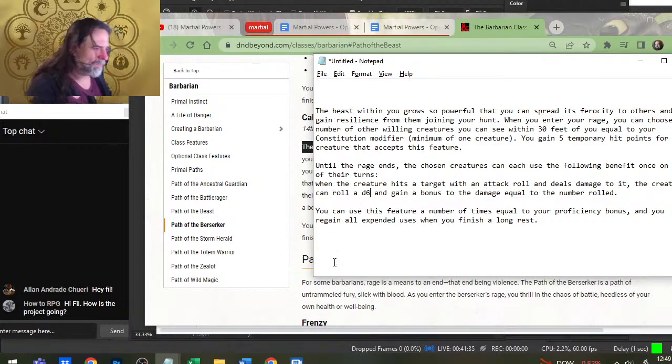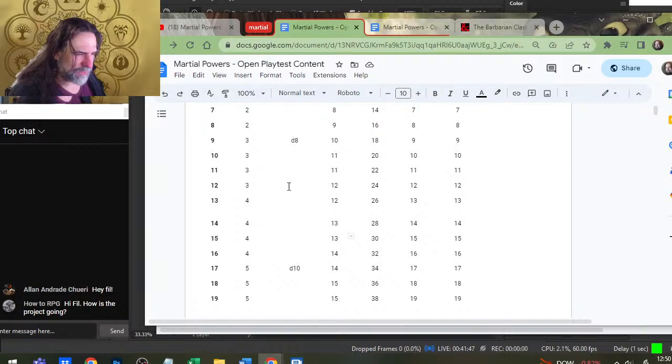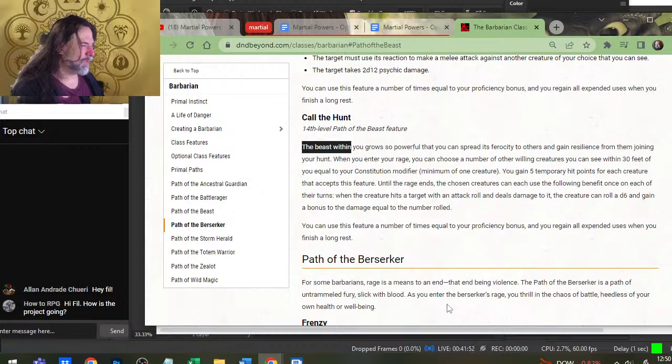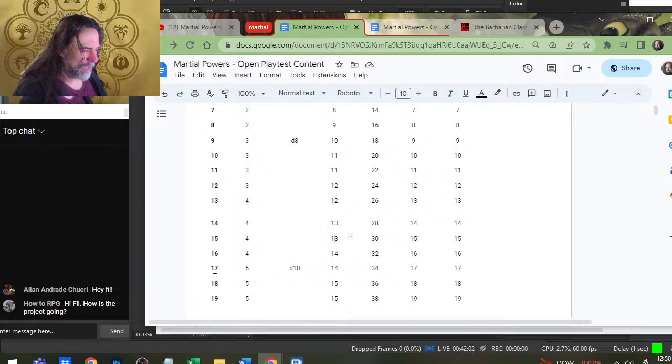your power die. And again, at 14th level, your power die is a D8, which happens to correspond with the damage that it offers, if I'm not mistaken. Yeah. Oh no, it's only a D6 there. All right, so we would offer a D8. And then it'll eventually, at 17th level, evolve into a D10.